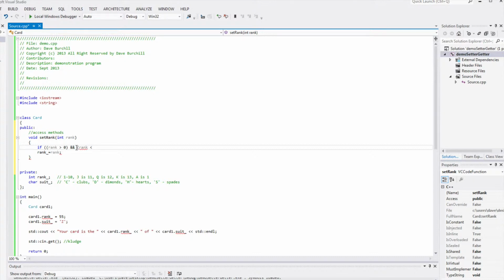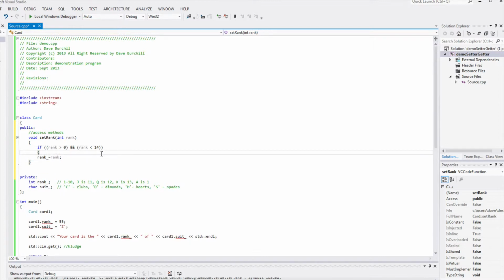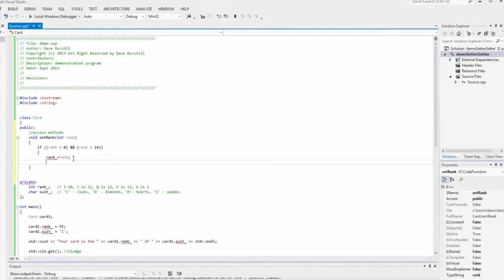It's 13. So if it's less than 14, okay, I could have said greater than or equal to 1 and less than or equal to 13, but I've chosen to say greater than 0 and less than 14. Then, if it's a valid rank, I'll set the rank to whatever the user passed in.